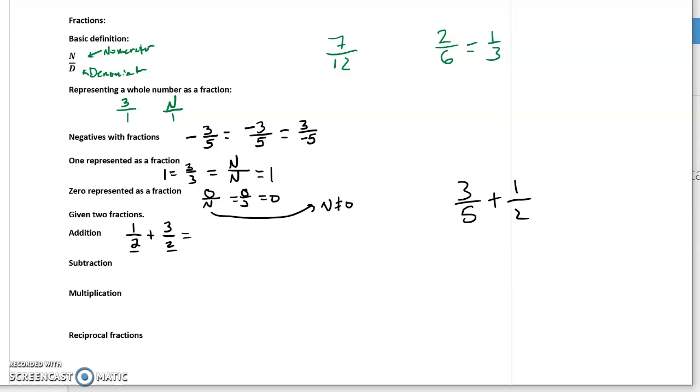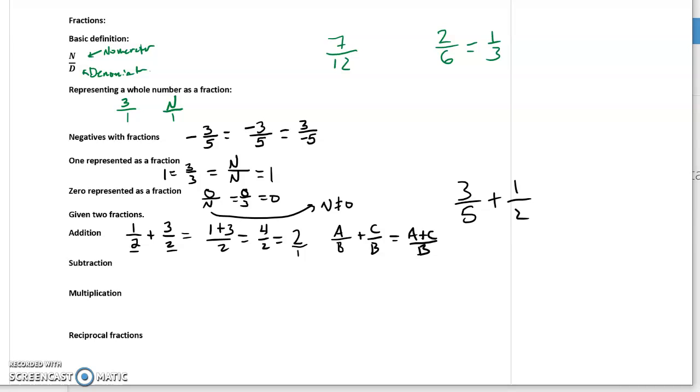And then, to combine these, we would just add the numerators, and it would be 1 plus 3 over 2, which is 4 over 2, which again, now we can simplify that down. 4 goes into 2 two times. So that would be simplified to 2 over 1, or 2 whole parts. If we were going to do this in letters, it would be A over B plus C over B would give us A plus C over B.